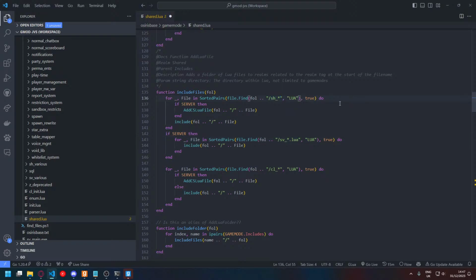Okay, let's fix this mistake up, where we don't have a dot lower on the end, so it tries to include things that aren't.